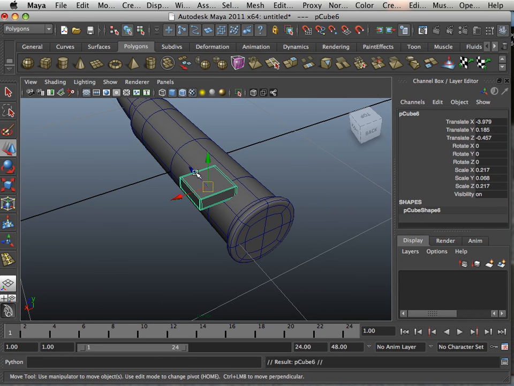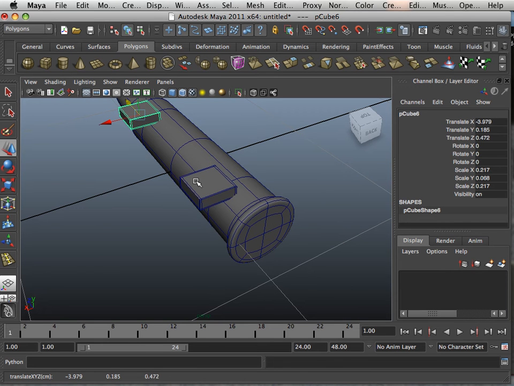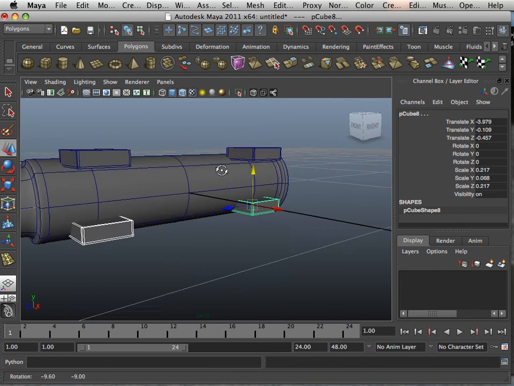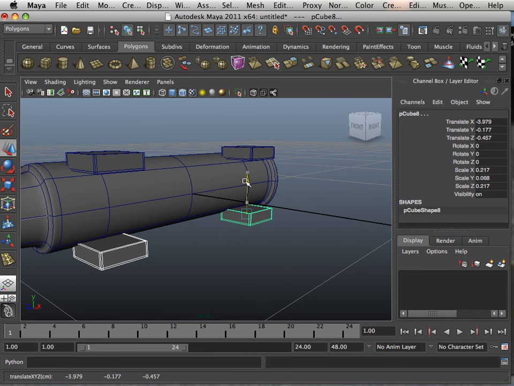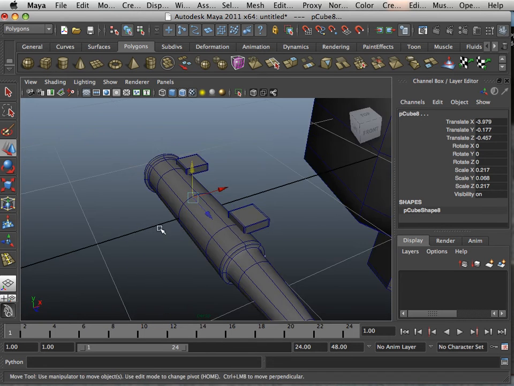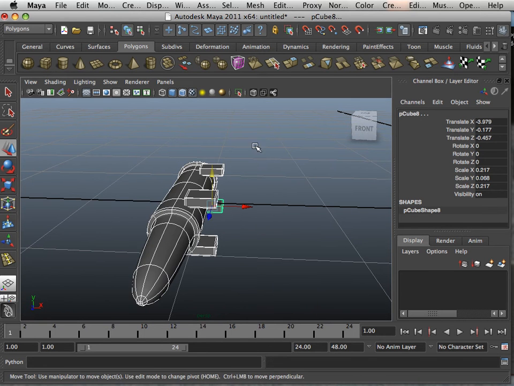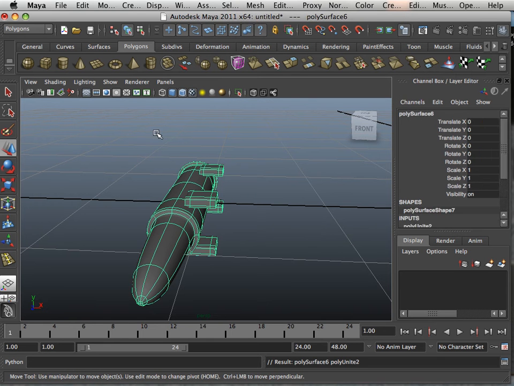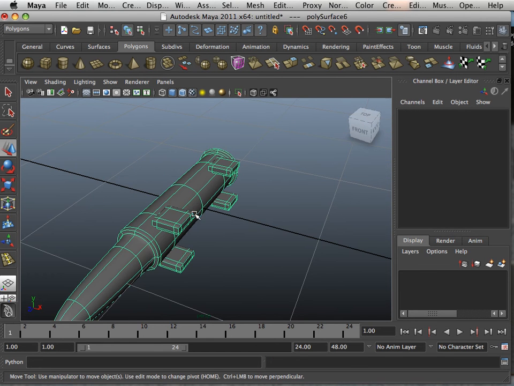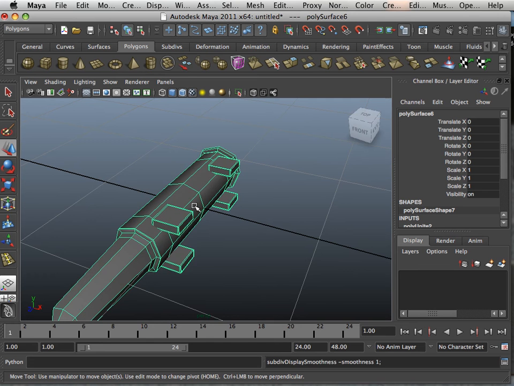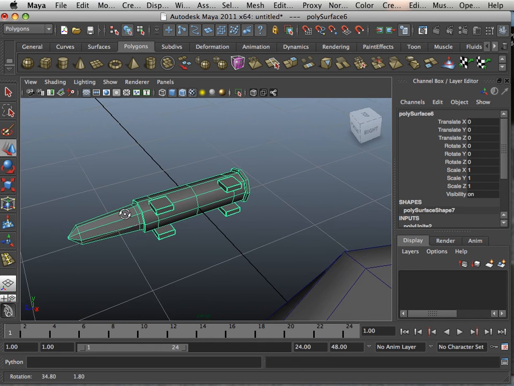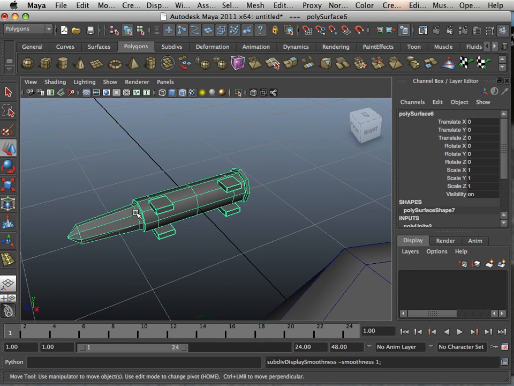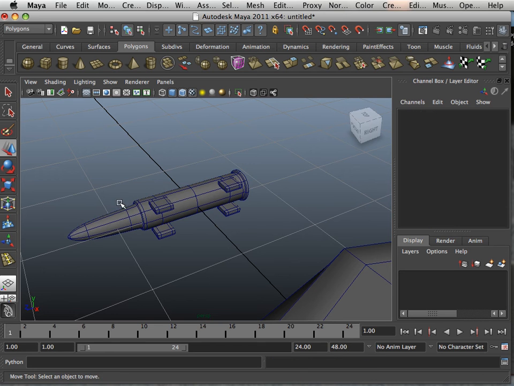I'm going to take this one, duplicate it, put it here, take these two, duplicate them, put them down here. Just like that. Okay, then I'm going to combine it. And now you get this as a low poly, and this is a high poly.